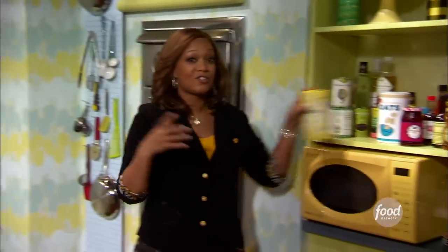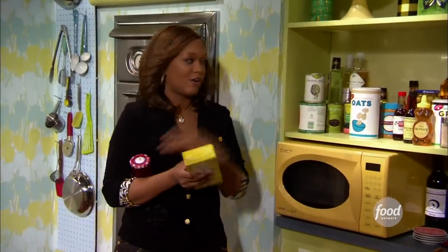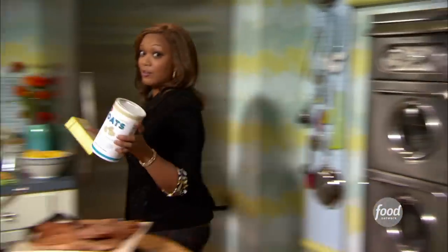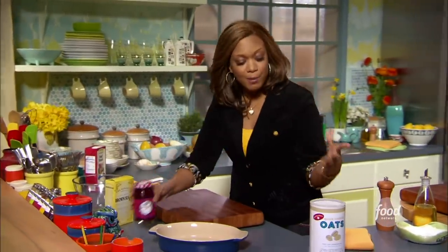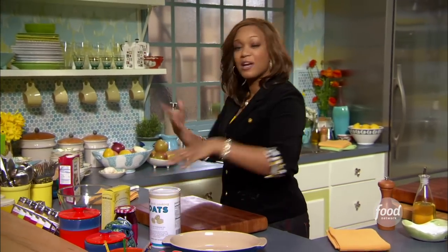I love apples and in Germany they've got this amazing dessert called Apfelkuchen, and that takes a long time to make. Sometimes during the week I'm not gonna have a lot of time for that super baking thing, so I've come up with something that kind of tastes or reminds me of Apfelkuchen.